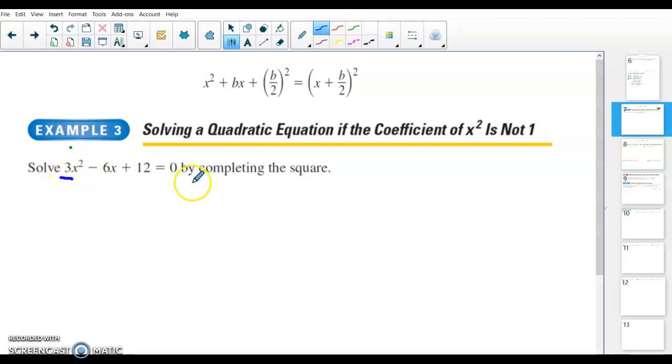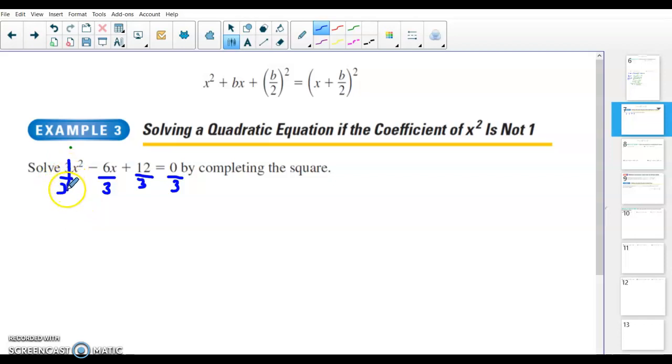All right, so the only thing we need to do to solve an equation that looks like this using completing the square is to get rid of the 3. So we can't have that leading coefficient of 3. So how do we get rid of it? We divide, because this is multiplied by 3. So we're going to divide all the way through by 3. Divide by 3, divide by 3, and divide by 3. So you always divide all the way through, stopping at plus, minus, and equal signs.